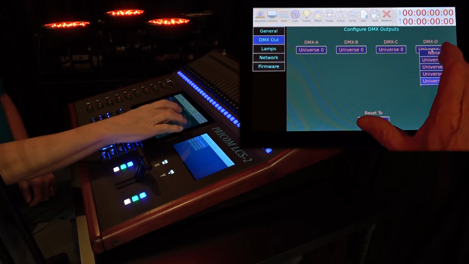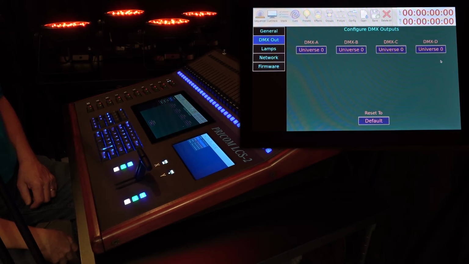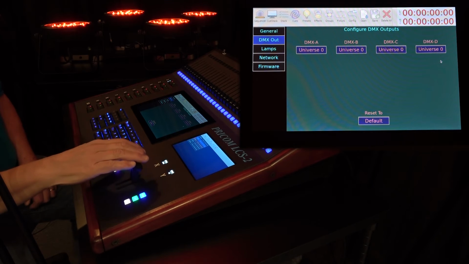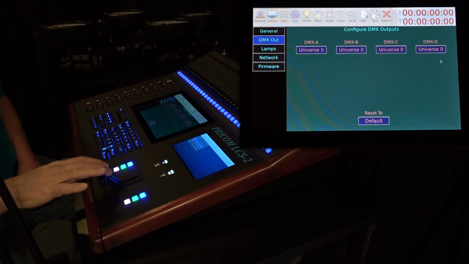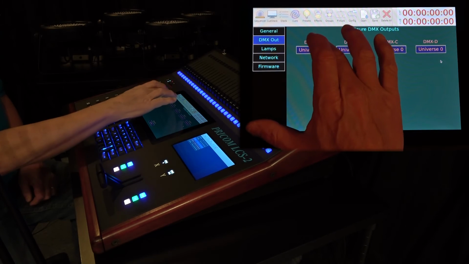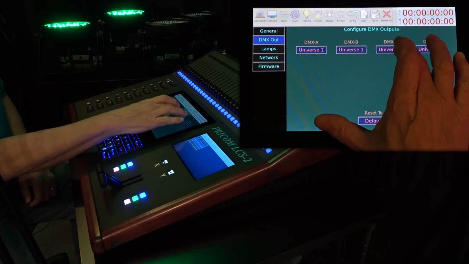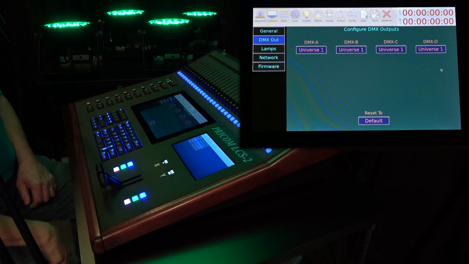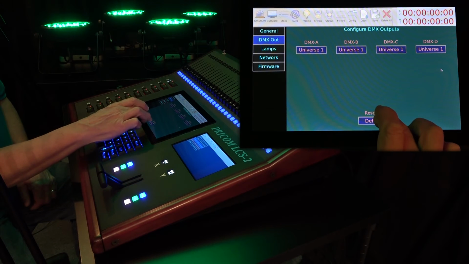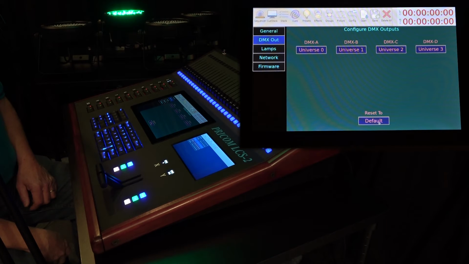If I set 3, all 4 of them, A, B, C, D, all to universe 0, that was the red one. As we fade into preset 2, this is now in universe 1 and should be green. So I'll change this to universe 1, universe 1, universe 1, universe 1. So as you can tell, the changes take effect immediately and are quite handy for configuring the outputs, even if you need them all on the same universe for feeding different fixture areas, such as hazers, fog machines, etc. You can run these outputs all the same. I'll click back to defaults, and since we're in preset 2, which is green, that's on universe 1. You get your DMX B output.